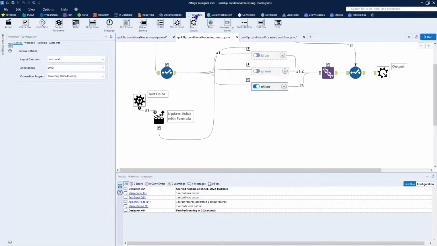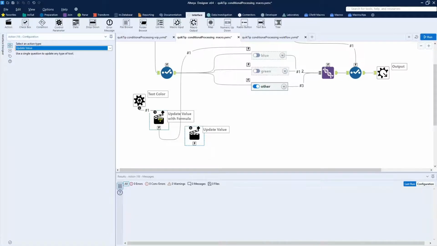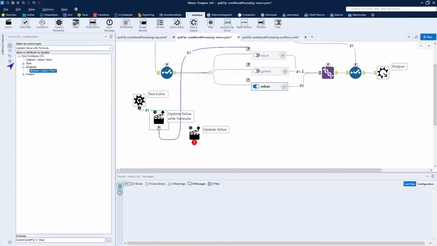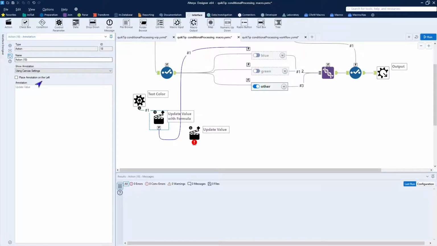Let's go back to our interface, drag another action here. Oh, another quick tip. Let's go here, and so we don't confuse ourselves in the future, let's come into there and do our annotation and simply say blue test. And before we get carried too far away, let's make this the green test.